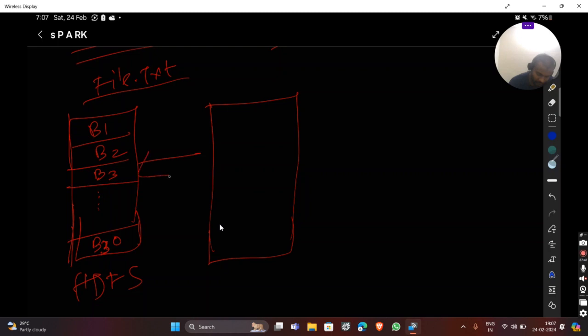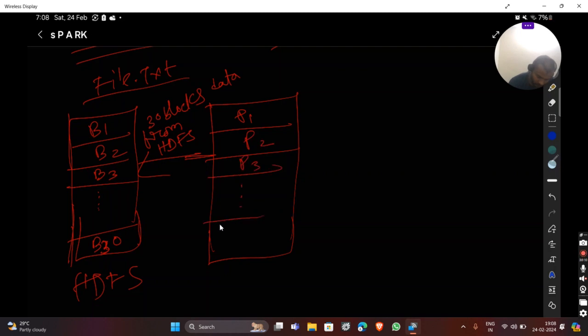Spark will try to read all 30 blocks of data from HDFS, and now it can create, let's say, 15 partitions, P1 to P15. So one thing to remember: in Spark, the number of blocks is not equal to the number of partitions.